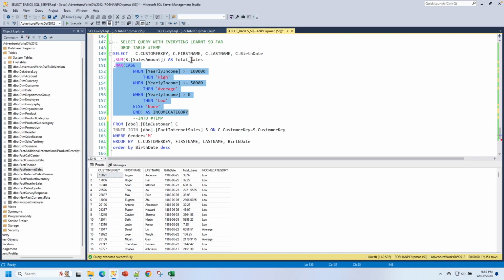Here, as I have mentioned previously, anything that is not aggregated needs to be part of the group by that we have done here, and we have ordered the data by birth date in descending order. Right, so that is our final query.